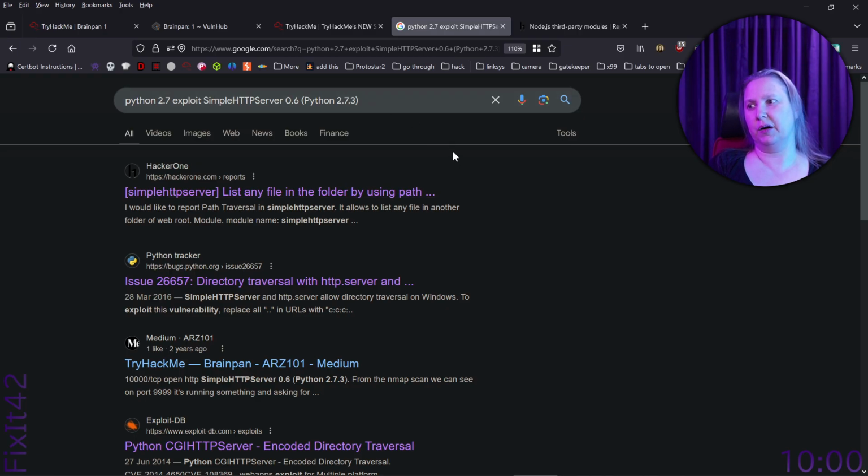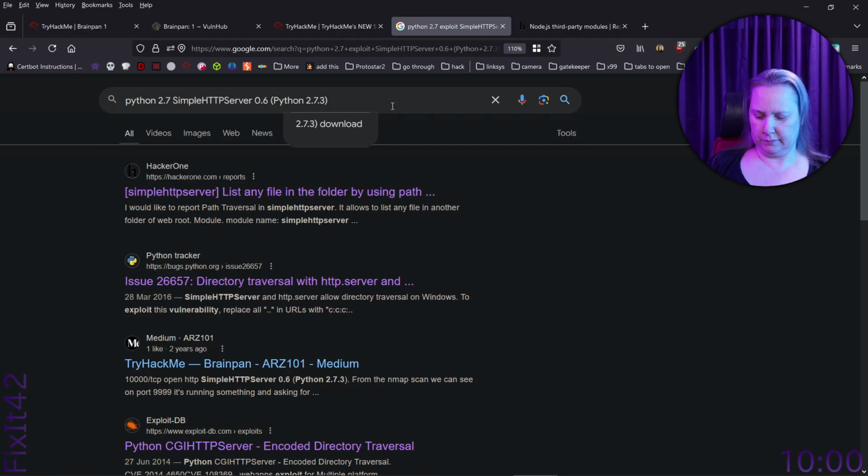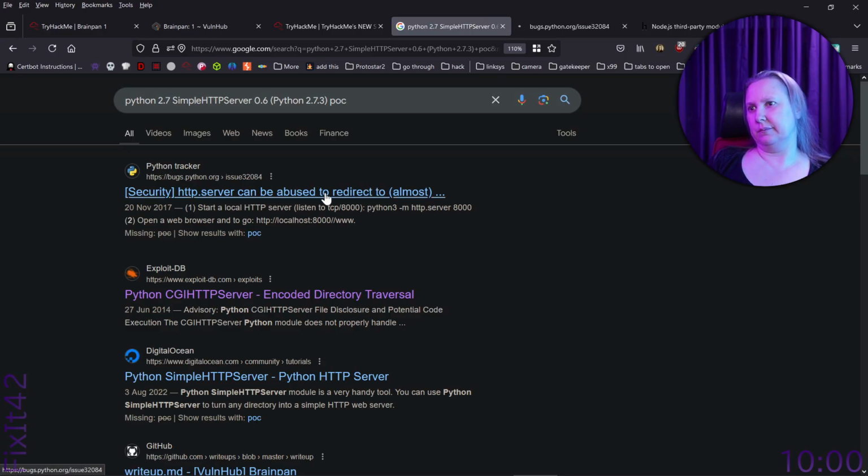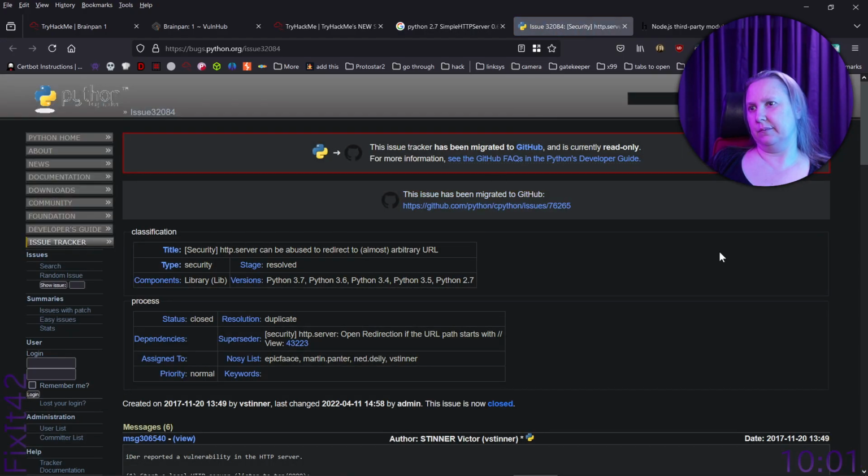We could also do like POC instead of exploit. Sorry can be abused to redirect to almost arbitrary URL. This is what we want. Open redirection. URL postals will suggest 2 slashes.